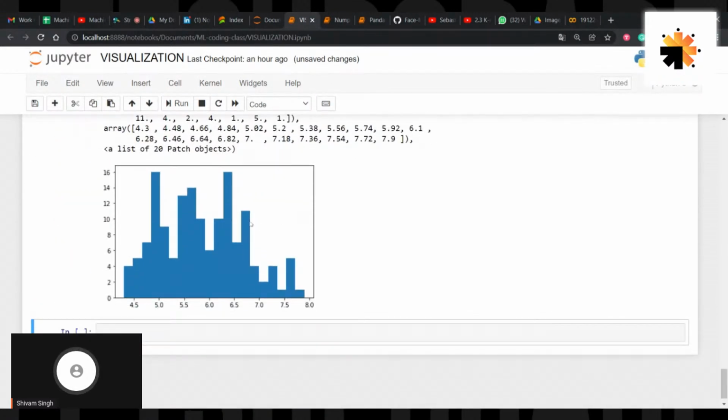Right? So this is the significance of a histogram. Similarly, we can see what kind of graph it is, what kind of distribution it is going to give you. Sometimes you may have skewed data. Skewed data means most of the data may be on the left side or the right side, and you may have a proper normal data. That is called a normal distribution.